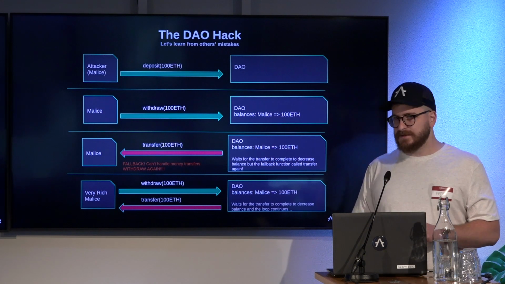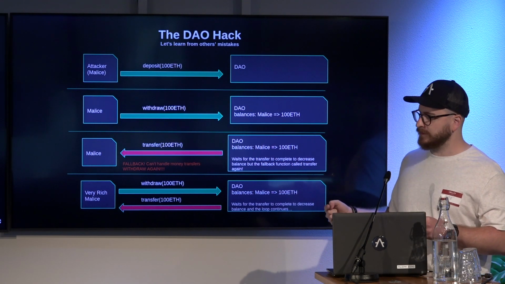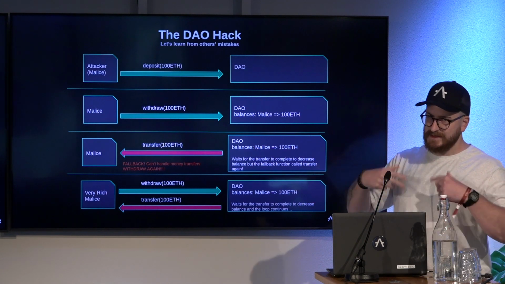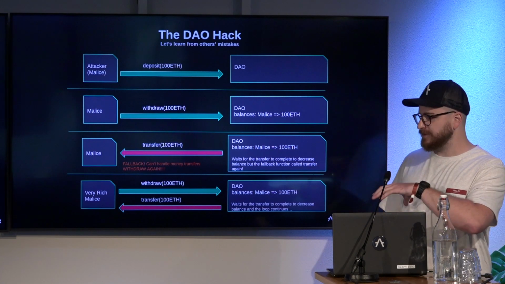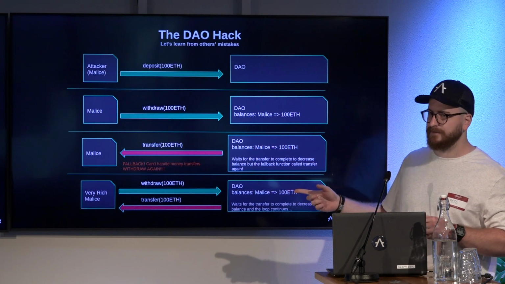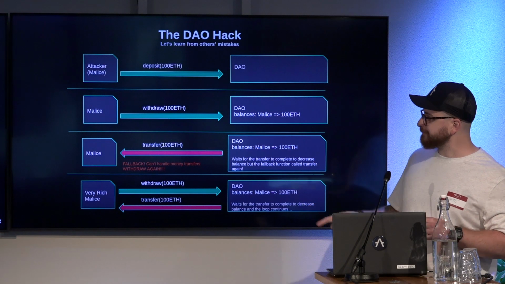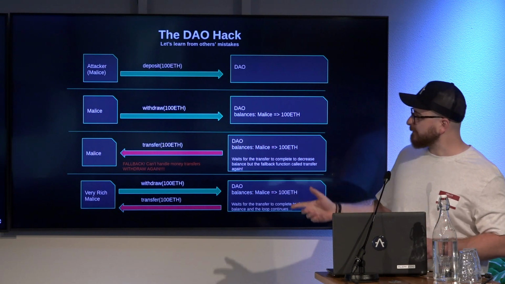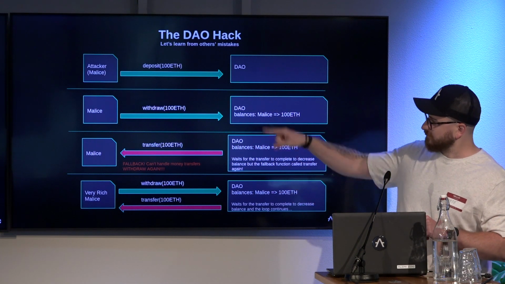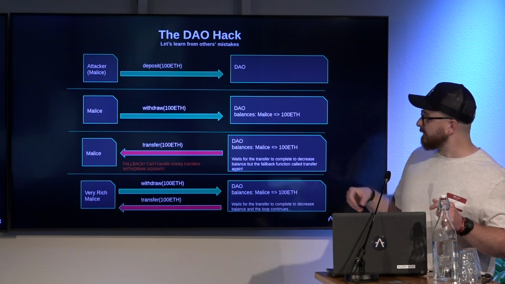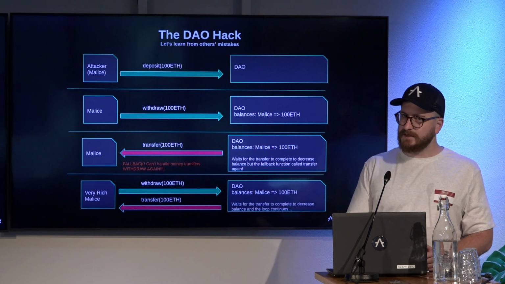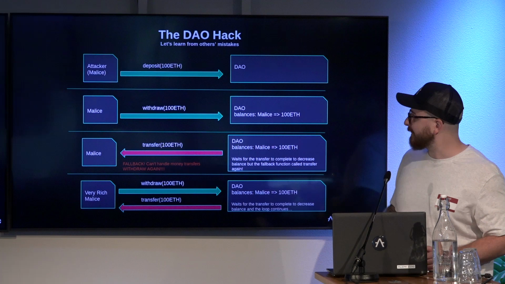But the way this happens in Solidity is that whenever you're sending money to a smart contract, this smart contract, to handle this transfer, will call the receive function, right? And if the contract does not have a receive function, it will call the fallback function. And this is what happened in this example. But the way the fallback function was written, it actually contained another withdraw, okay? So this withdraw call happened again, and you will notice that the DAO contract was sending the ETH before updating the balance, okay?